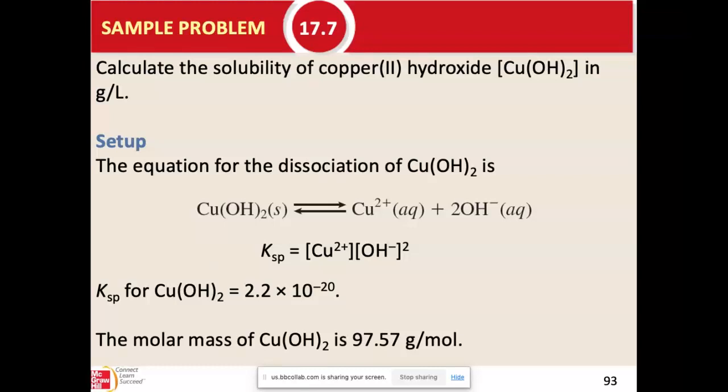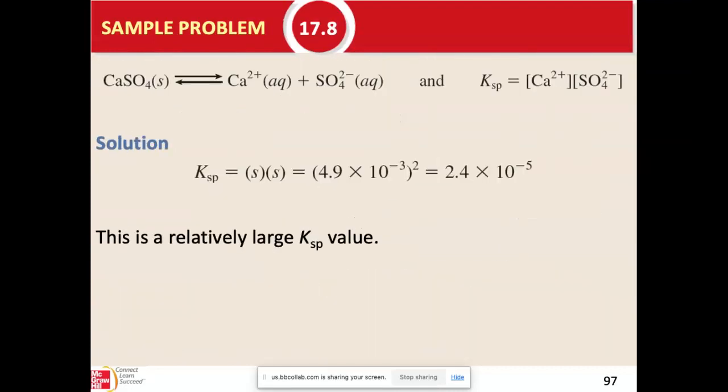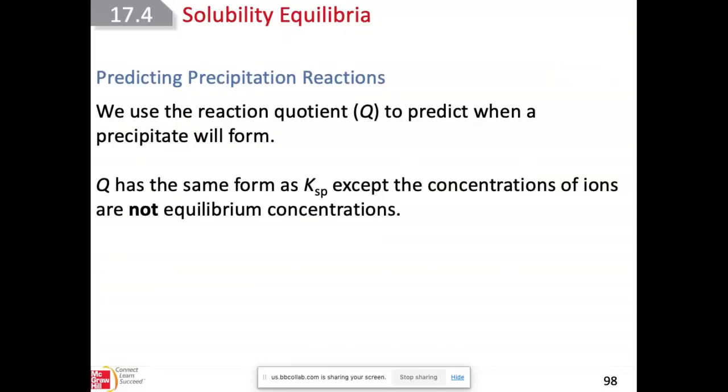Once again, you have those calculations. Make sure you read the textbook, go over those problems, and solve all those problems, so you will know how to work with them. So this is the solubility equilibrium. We can predict, if we mix, let's say, two solutions, whether a precipitate will form.